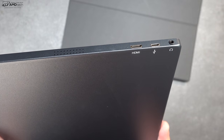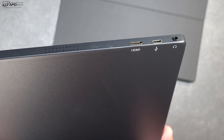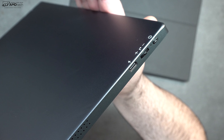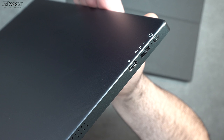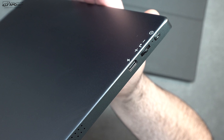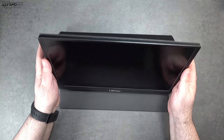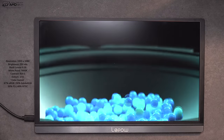On the left side is an HDMI port, a USB-C port to power the device, and a 3.5mm headphone jack. On the right side is a USB-C power port for when you need external power — sometimes the connected device will power the monitor on its own, but it's there when needed. There's also a menu rocker to navigate menu options and a power button. The case stand allows for two different positions for better viewing angles.